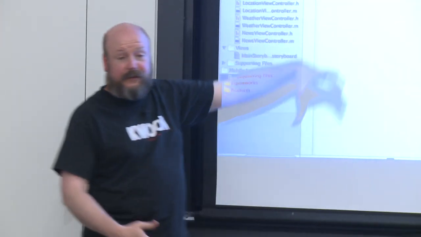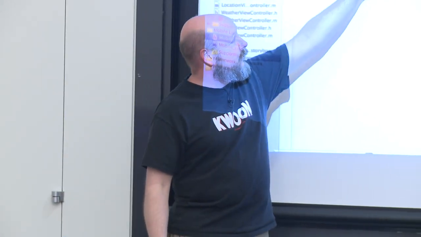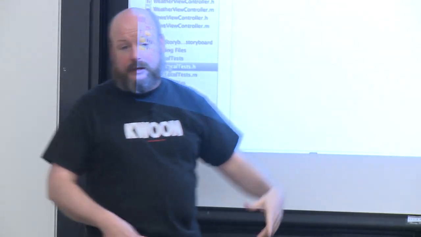So the last thing I want to show you is unit tests. And very few people get excited about testing, but I think it's one of the most powerful and interesting things we can do. And they don't look that different. So this basically looks like header files we've seen everywhere else, right? I've got my mobile local tests. They happen to be of this class type, which is an XCTestCase. But that could have, in other cases, been as simple as UIViewController or something like that. We've seen this basic structure before.